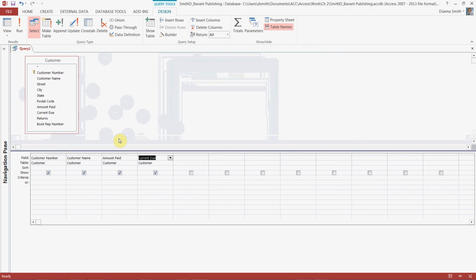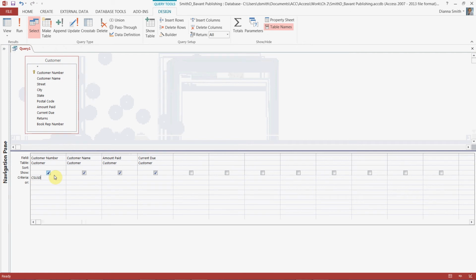Alright, with the next one I'll show you another way to do it if you don't like that, but that's my favorite. On page 81 it says we want to choose the criteria row for customer number. So remember, here's our criteria on the left hand side. Click in the white box right below the check mark, and in here we're going to tell it that we only want to find the customers whose numbers are CSU 10.